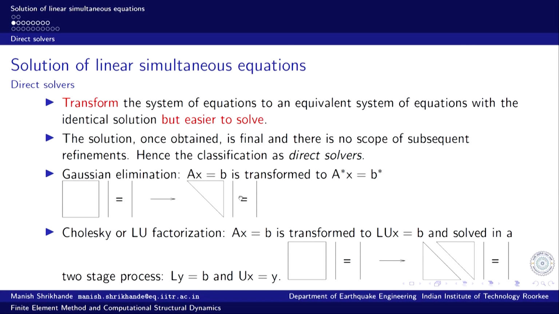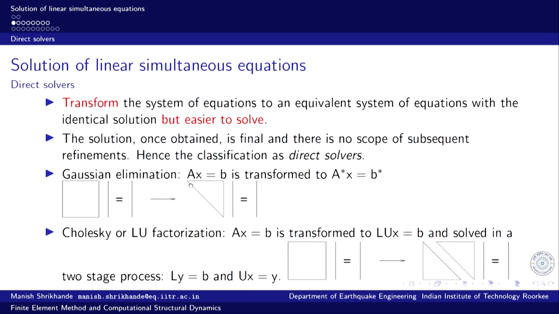Another way is, this of course is a little tedious in the sense that if we need to solve for multiple right hand side vectors, which is very often the case for multiple load cases, if analysis has to be performed for multiple load cases, then either the information on how this transformation has been carried out has to be preserved, because the right hand side vector would have to be suitably modified for all cases. Or the other approach is that matrix A is factorized into a product of a lower triangular and an upper triangular matrix.